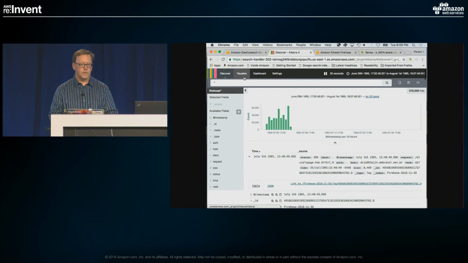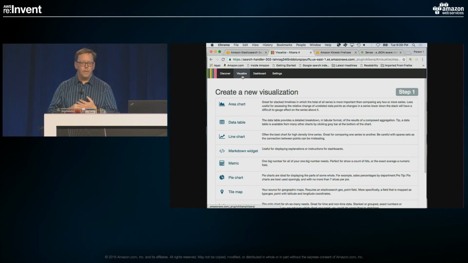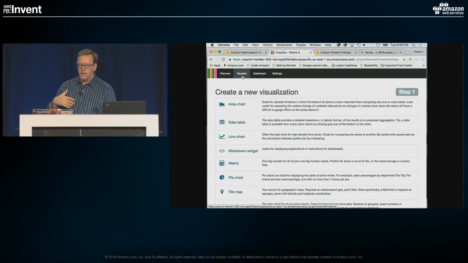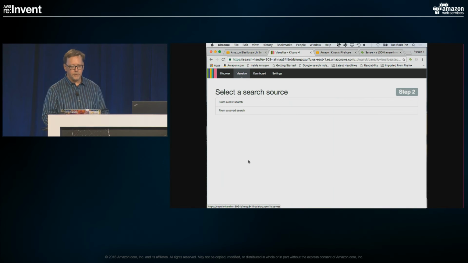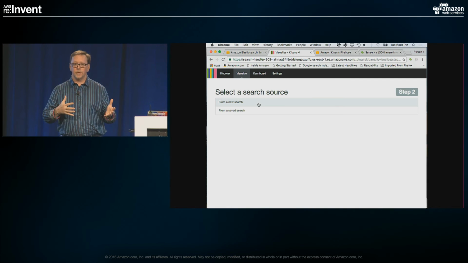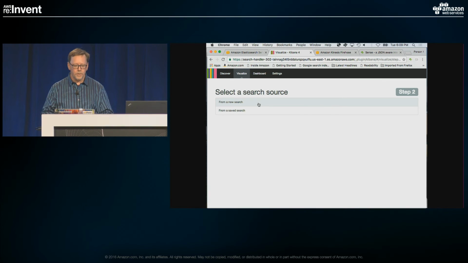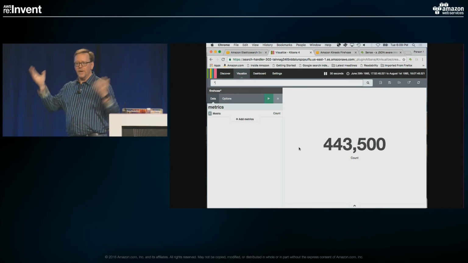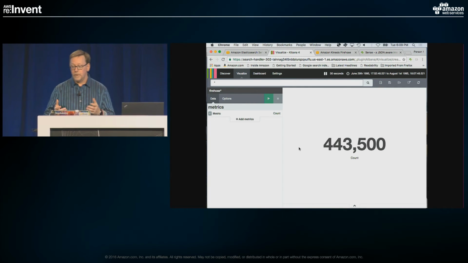But really, we want to get to some visualizations. So this is the visualization tab. There are a number of different visualizations that you can build in Kibana. We have charts, lines, bar charts, pie charts, metrics, all sorts of stuff. We're going to start with a simple metric. Now we can scope this particular metric to a particular search. That enables us to measure based on something we're searching over, but we're not going to do that right now. What we're going to do here is just create a metric. This is the count of everything. So we have 443,000 documents in there already. Well, that's kind of cool.